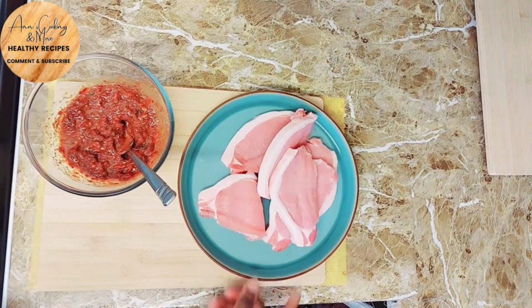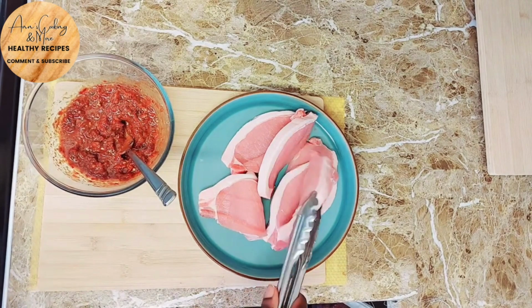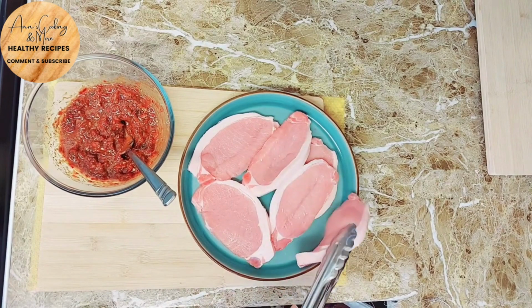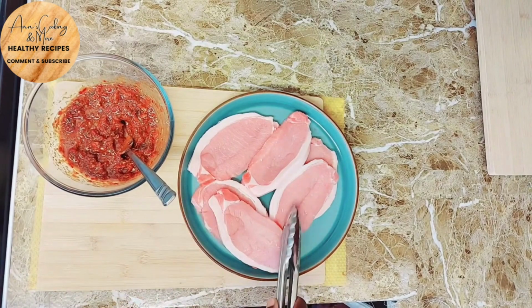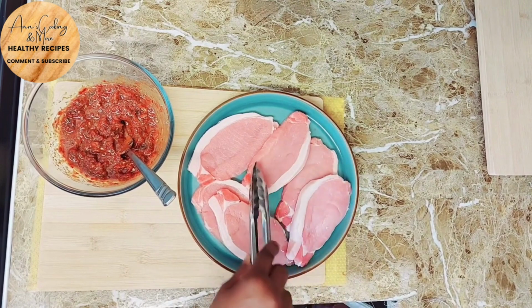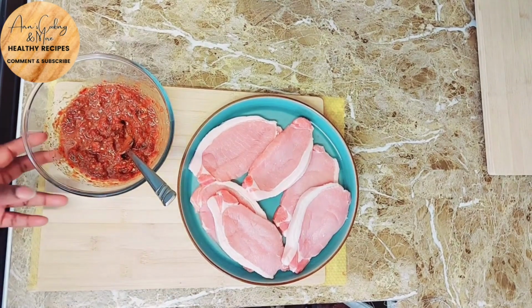So guys, I've gone ahead and I've taken all the paper towel from the pork because it's fully dried now. So now guys, can you guess what I'm gonna do? Giving you 5 seconds to guess. 1, 2, 3, 4, 5. Yes guys, if you said that I'm gonna smother it with this lovely sauce that I made, then you are absolutely right. So now I'm just gonna get the sauce.